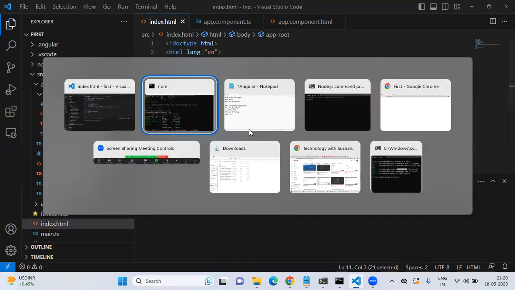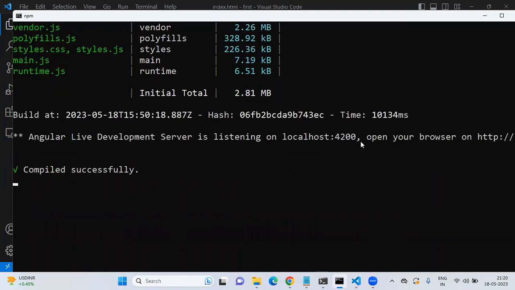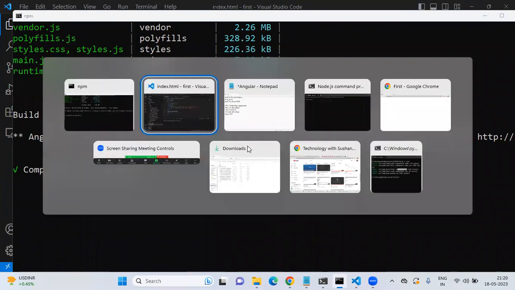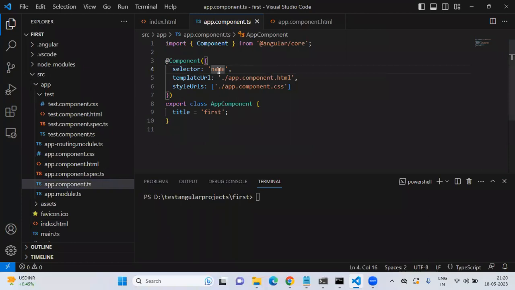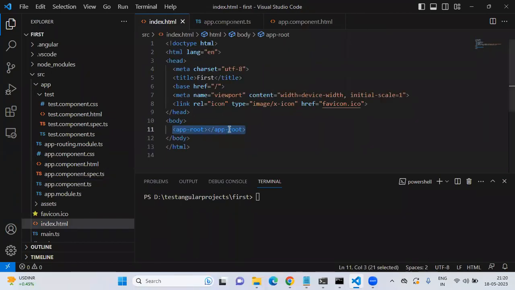Okay, let me check. Where is my console? This is my console, that is compiled successfully. Now let me copy this once again and see. Nothing is there on this page. Why? Because what is the name of the selector? That selector name is name, right? And the file which we are calling is app2. So in this case, let me name it as names. Now name is your tag. Let me save this and go back to this page. Let me refresh and I'll get hi from app.